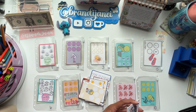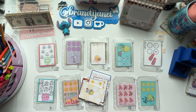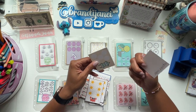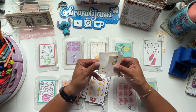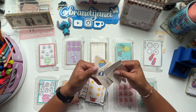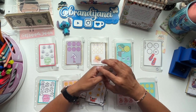So I will add those to — I don't have enough room — the stack here. Let me put these binders away; that will give me more space. And then I have these ones, and these came from My Kind of Budget on YouTube. All of these people are on YouTube, by the way. I don't know if they all have Etsy shops or not, but definitely go check out their channels. This actually came with an A6 size one as well, but I just took the tiny ones out for this challenge. So cute.